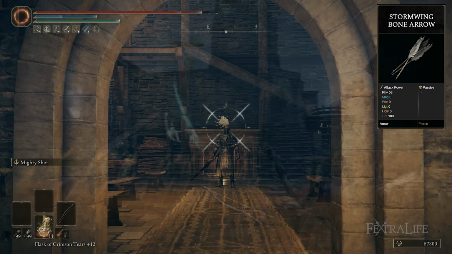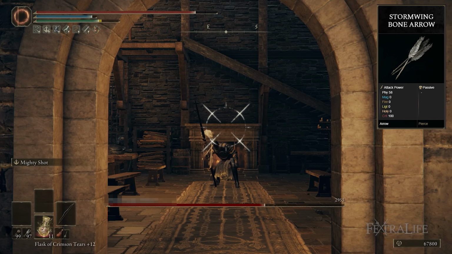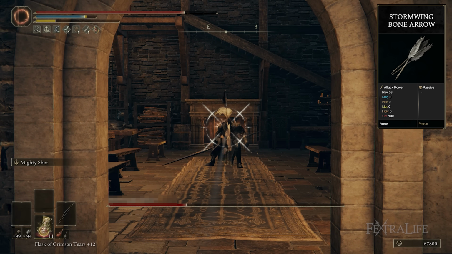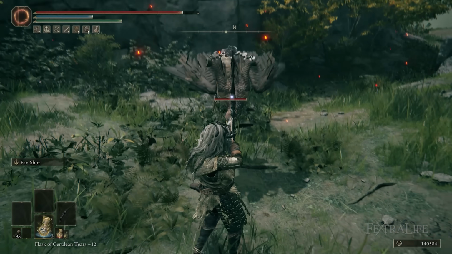And also, I like to use them in boss fights, when I'm rolling and shooting, jumping and shooting, etc., to get a little bit more damage per shot. And again, I try to avoid using Fan Shot with them so I don't just drain them, because you have to farm. And the best place to farm Stormhawk feathers is, I think, Stormveil.